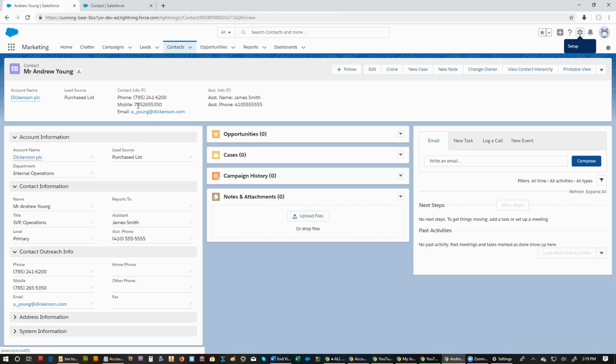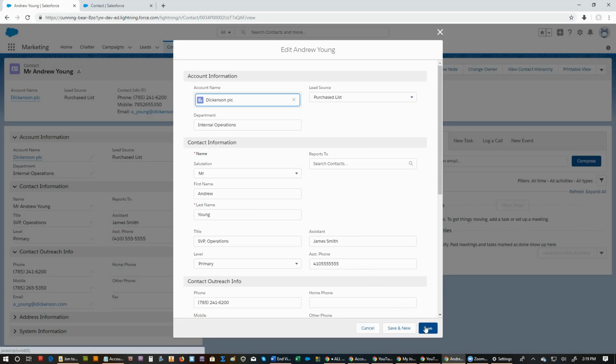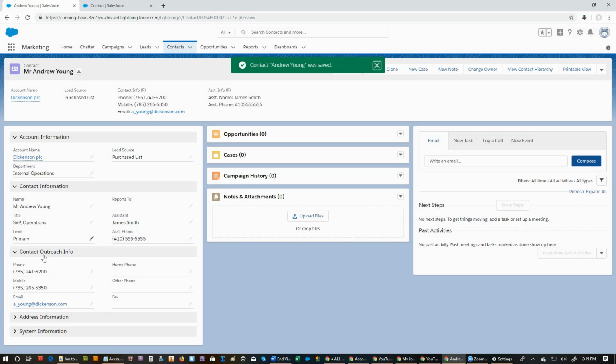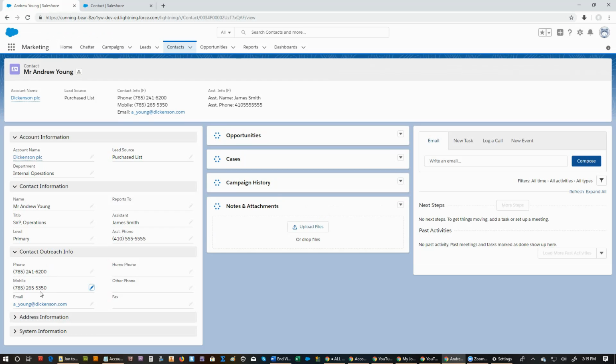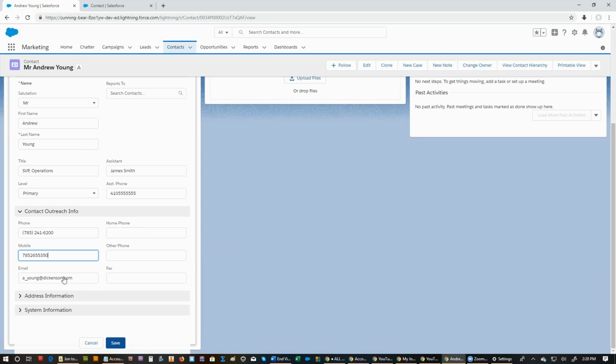We go back here, and this mobile phone now, because it's a 10-digit phone number, should be formatted correctly. I'll just click Edit or Refresh, and when I click Save, you'll see that it updates up here. So even though the number itself does not have punctuation, Salesforce knows how to format a phone number without punctuation in a phone number field, but the text formula doesn't know how to format, so we have to teach it how to do that. The other thing that can happen is if you have a 1 in front of this, if it's a leading 1, so you add an extra digit in here, it knows how to deal with that.